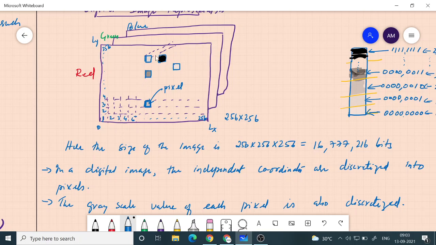So whatever is the data in the red will be given to the red LED, and then to the green LED is given by the second set, and to the blue LED it will be given from the third set. So each LED will glow, and a combination of these colors will decide the pixel color. So each pixel has a minute color coming out, which is a combination of red, green and blue. Okay, and similarly for all the pixels.